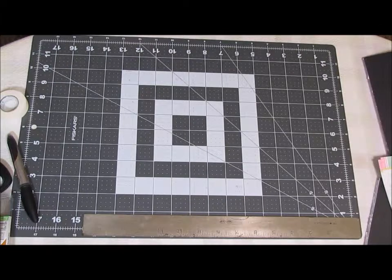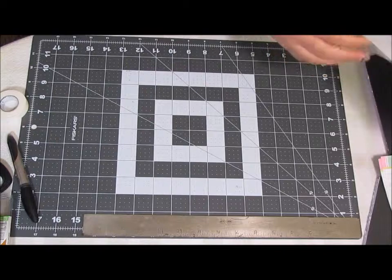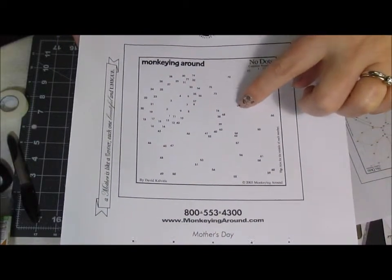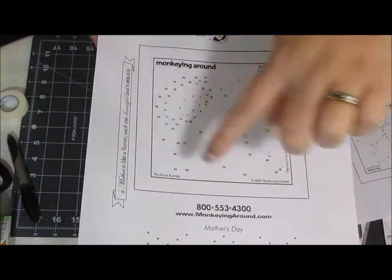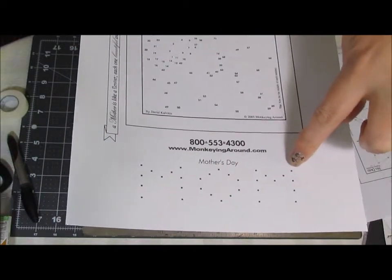So the first thing you're going to need is the dot-to-dot puzzles that we have on the blog, and there will be a link to them. And this is the image that you're going to see and you're going to print out. And this is an image of a daffodil. Sorry to spoil it for you. There's some clip art here that you're going to be cutting to put on the bottom of the picture frame if you'd like. And then there's also a mom dot down here if you'd like to add that.